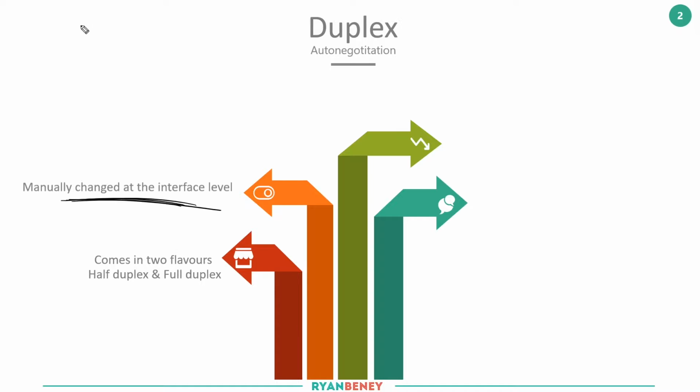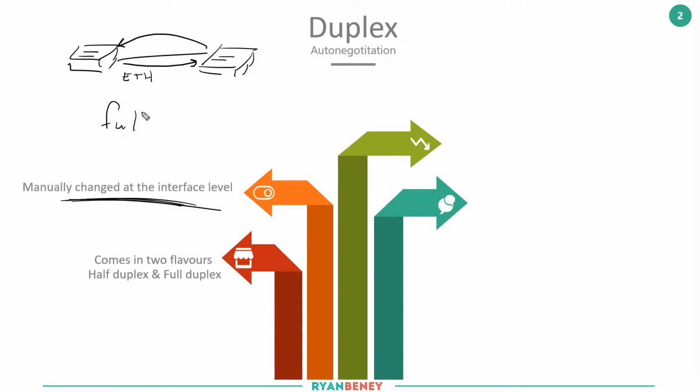So what do I mean by that? Well, let's say, for example, that we've got a switch and we've installed another switch and we've connected them together using an Ethernet cable. Well, what's going to happen is both of these switches, like I said already, will send out the negotiation in attempt to negotiate, in an ideal world, full duplex. But the thing with negotiation is there are kind of two options when it comes to it. It's either on or it's off.